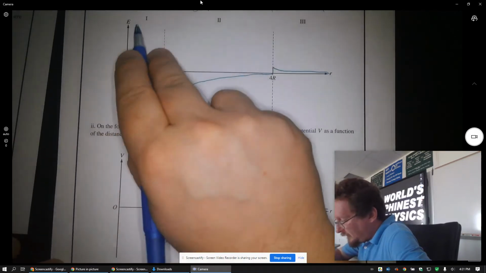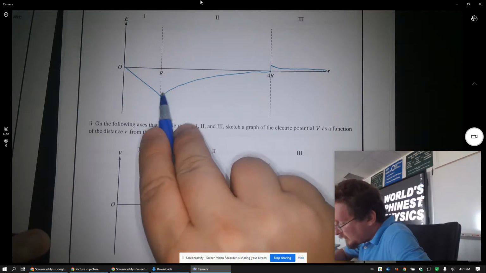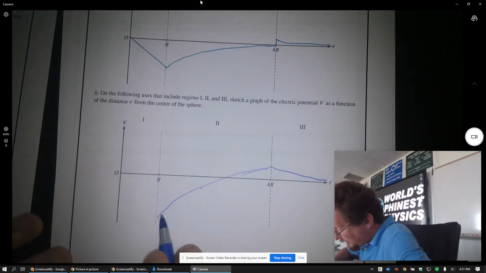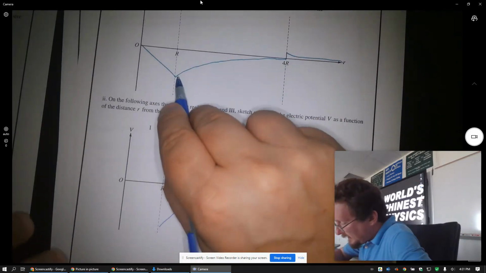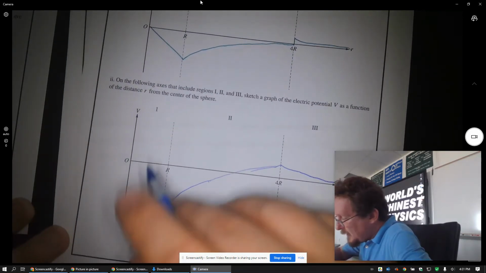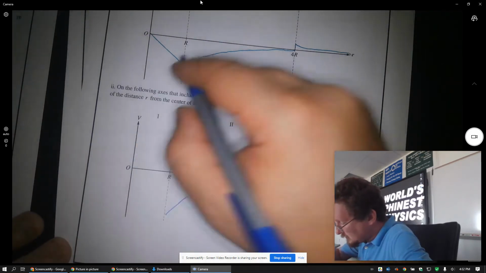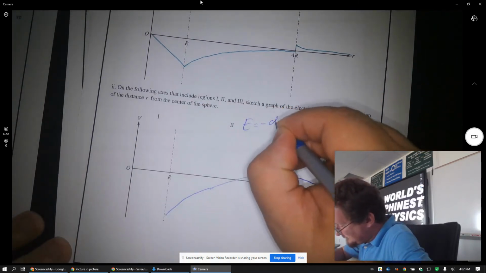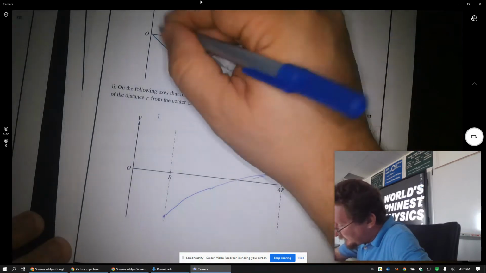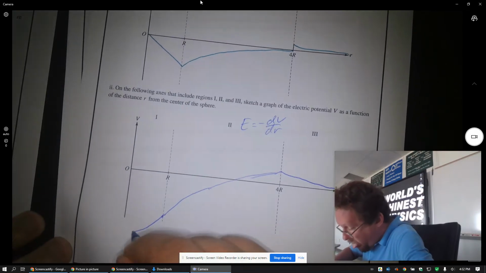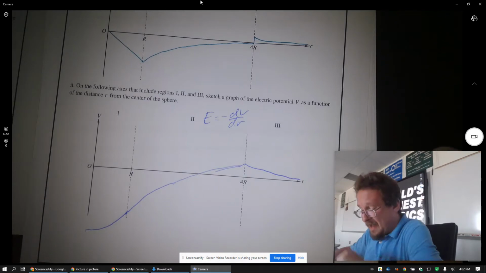The electric field is the slope of electric potential, but negative. So negative electric field means I have a positive electric potential slope. Because that's a big negative electric field, that's a very positive slope. I need a positive slope on my potential because E is negative dV/dr. But I can't be discontinuous, and the slope needs to go towards 0. I don't even know how to explain that, frankly.